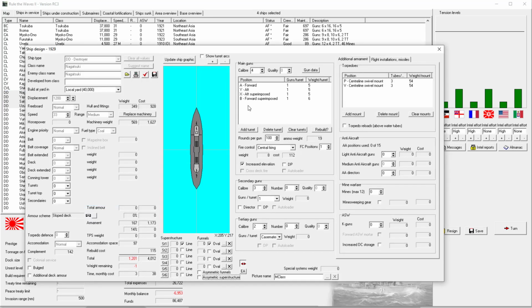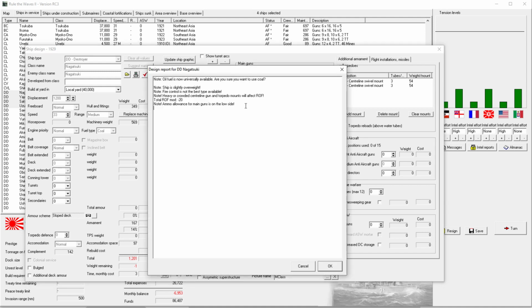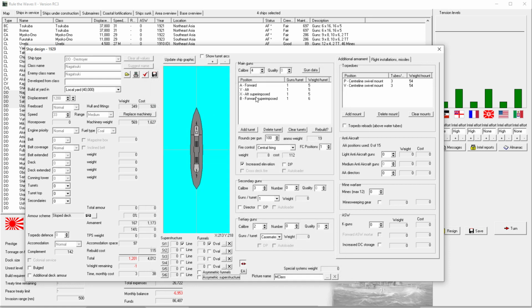24, which is not too bad. 4 4-inch guns. Yeah, this is not bad. 33 knots, even though it's coal firing. I mean, 33 knots is pretty fast. I could see myself redesigning this slightly and it being worth keeping. 100 rounds per gun. My goodness, is that on the light end? Yeah. And it's unfortunately heavy crowding. Yeah, we might have to scrap this one as well.